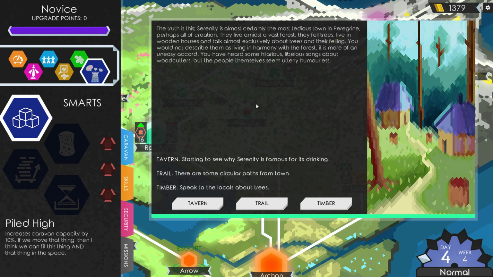Alright, so let's explore Serenity. Serenity is almost certainly the most tedious town in Peregrine, perhaps all of creation. They live amidst a vast forest. They fell trees, live in wooden houses, and talk almost exclusively about trees and their felling. You would not describe them as living in harmony with the forest. It is more of an uneasy accord. You have heard some hilarious, libelous songs about woodcutters, but the people themselves seem utterly humorless.